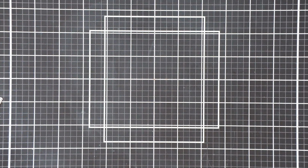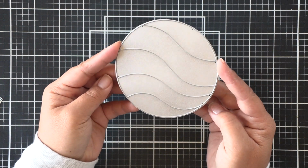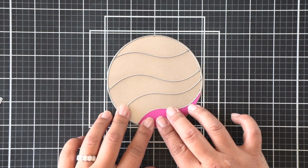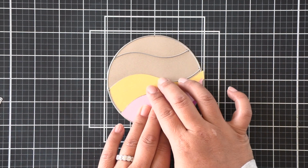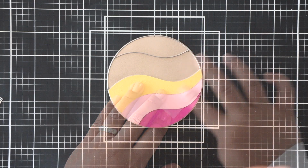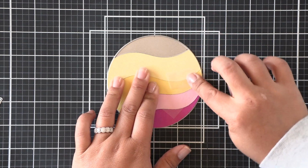When I'm done coloring, I'll die cut everything, and then I'll push that aside to work on the background. I have the Circle of Waves die here, and I wanted it to be very colorful, so I've die cut it using some pinks, yellows, and a green. And these are all Simon Says stamp cardstock. If you want to know what they are, again, be sure to check out the coordinating blog post where I will provide those details.